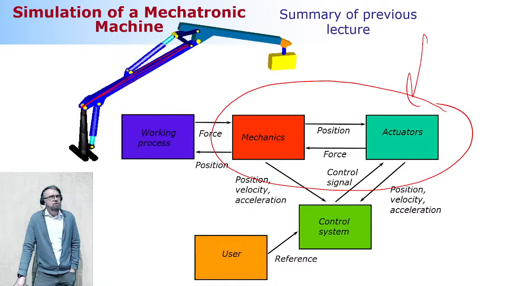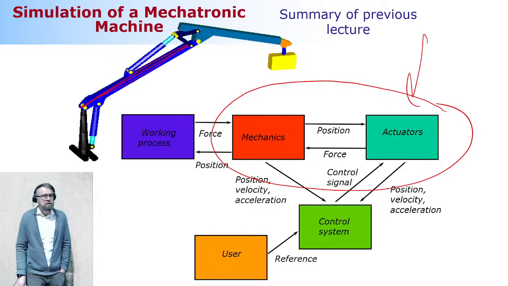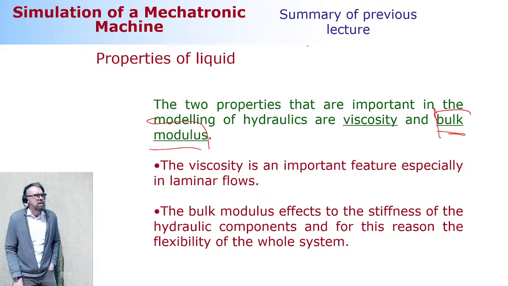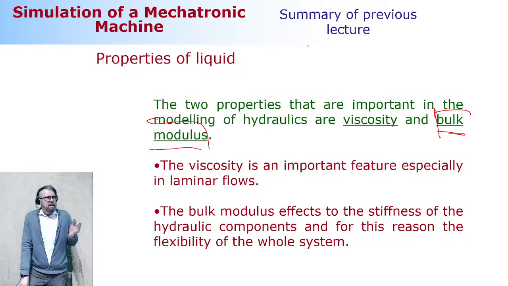There's this misunderstanding that hydraulic actuators are rigid, and they are not. They will introduce a certain level of flexibility for the system, and that flexibility can be accounted for by using bulk modulus. It has a close relation to the elastic modulus used in structural strength, so it's kind of the same story. The elastic modulus tells you what kind of material you're dealing with and how flexible the material is. Bulk modulus is the same thing, but for fluids and hydraulics more generally. Those are the two things we will take a look at.